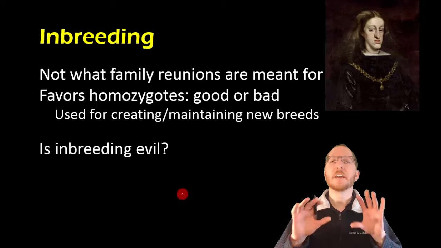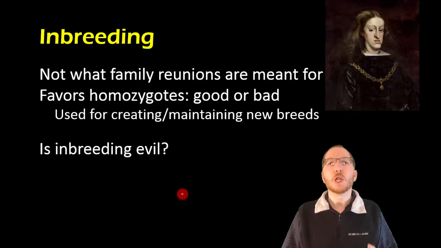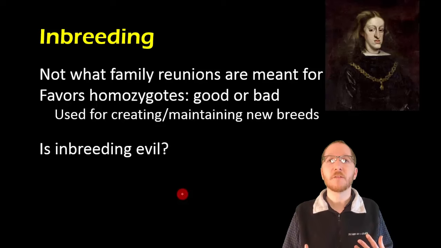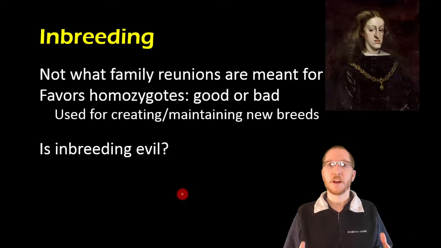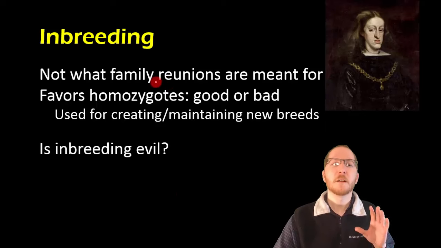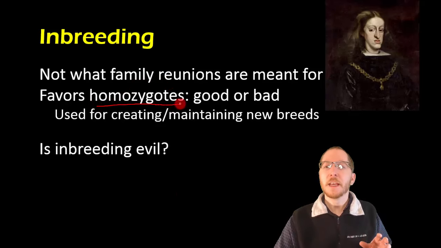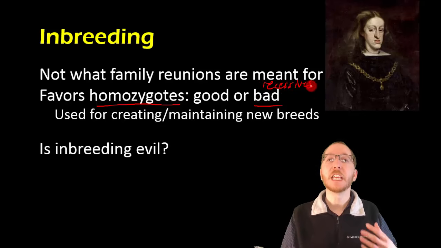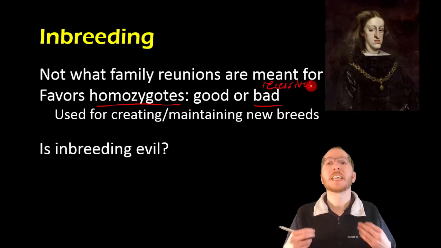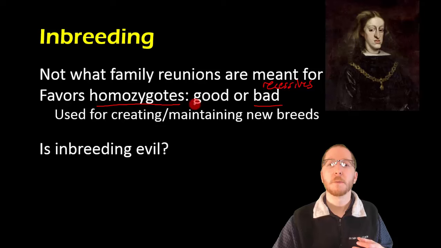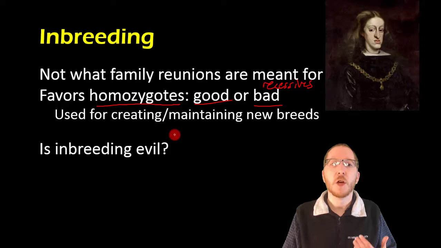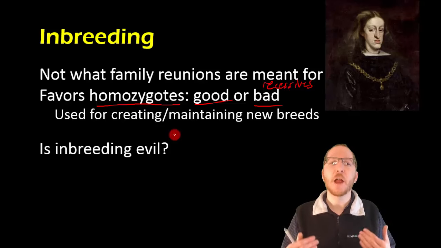But ultimately, if you're trying to make a new breed or a new strain, you typically have to do this because there's only so many animals that you have that meet the particular criteria you're trying to breed for. So when you get several of them, you have to interbreed them because you want the offspring to look like them. So inbreeding is going to make organisms favor being homozygous. Now, once again, this can be bad if you're going to get some of these recessives we talked about that can be negative or lethal recessives. If they become more common, this can be bad. But you can also make the organism homozygous for the good traits. And if you're homozygous for the good traits, you can't pass on those bad traits. So doing something like inbreeding is not inherently evil or bad.